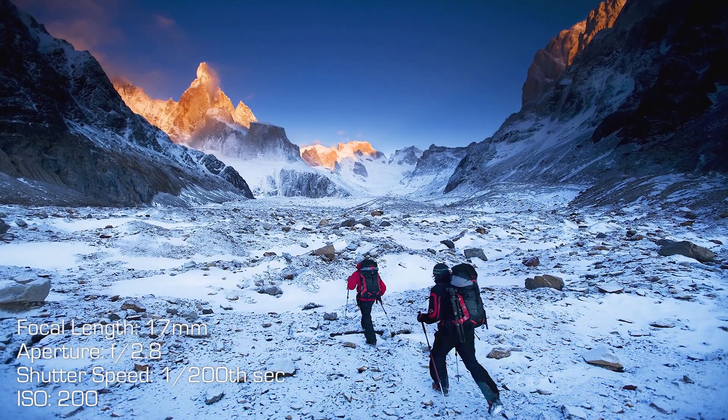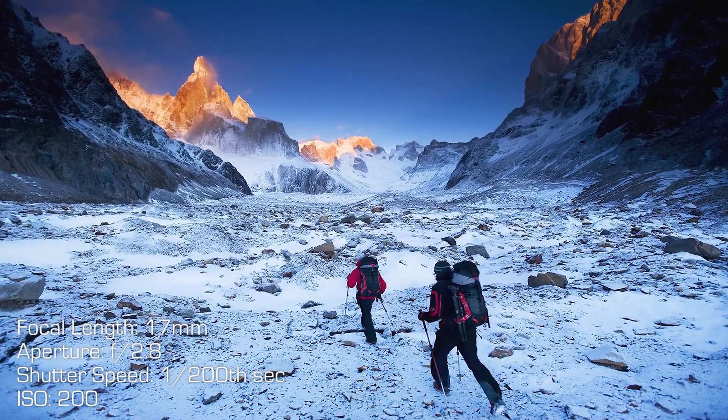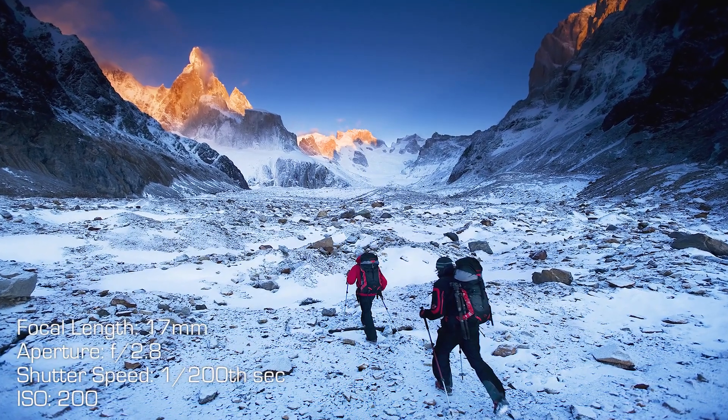Oftentimes that means starting your hike or your approach into the mountains in the middle of the night. In this particular occasion, we left at midnight — we set our alarms for 11:30, just enough time to brew coffee, put our backpacks on and start walking. But then as the sun began to rise, I realized there was an amazing photographic opportunity unfolding in front of me. We were literally hiking into the mountains on the tail end of the storm that was now clearing, and the sun was starting to peek out as it poked over the horizon. All of a sudden we could see the amazing Patagonia towers in the background, including Cerro Torre, as David and his partner walked in front of me.